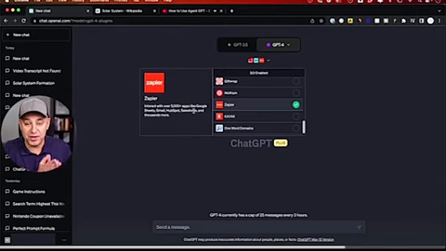Now it's integrated inside of ChatGPT, but because it's far too advanced, I'm not gonna cover it in this video, but I'll make a follow-up video on how to use it. This basically opens up ChatGPT to be anything you want. That's what Zapier does. I use it all the time to connect different softwares from different companies that usually wouldn't know how to talk to each other. So I'll do this on a follow-up, but take a look at Zapier when you get a chance.